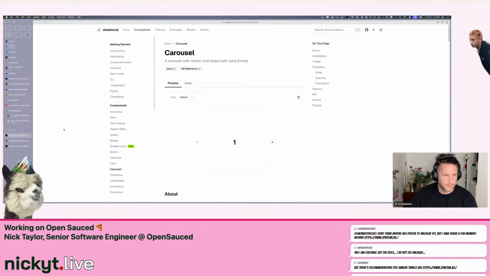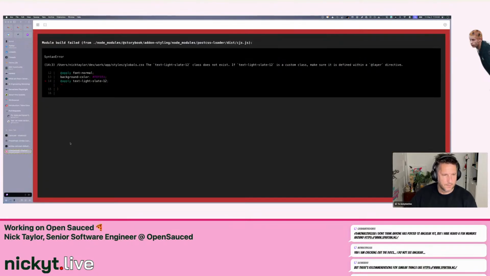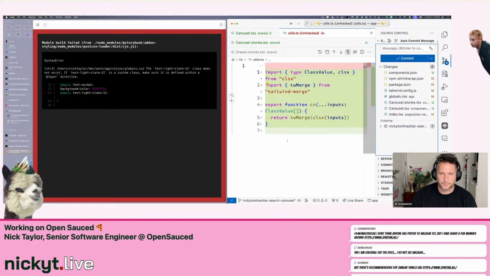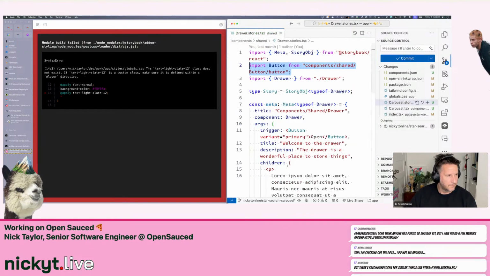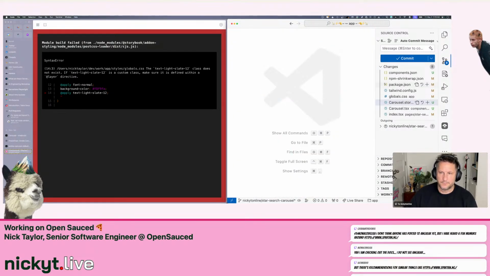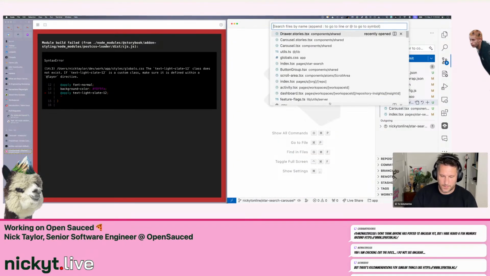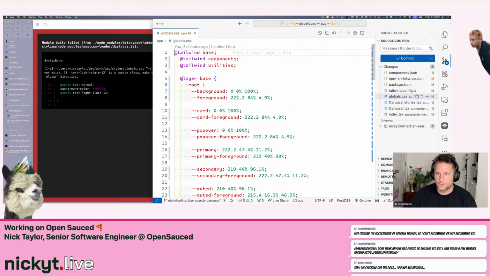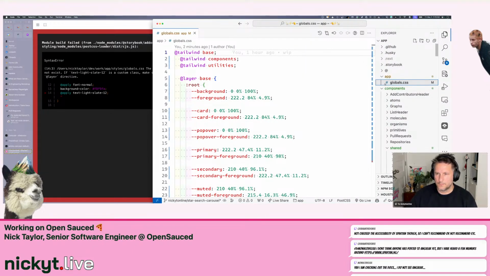And let's come back over here. What did I just do? Okay, let's move that over here. Let's close a bunch of things. We'll get it. Okay, globals.css. Is that right?